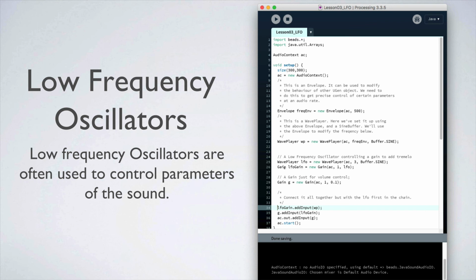So here we have a gain called LFO gain, and the LFO oscillator is the input to the gain. And then we have another gain just for volume control, and we add the sine wave into the LFO, then the LFO into the volume control gain, and the gain into the output, and start it.